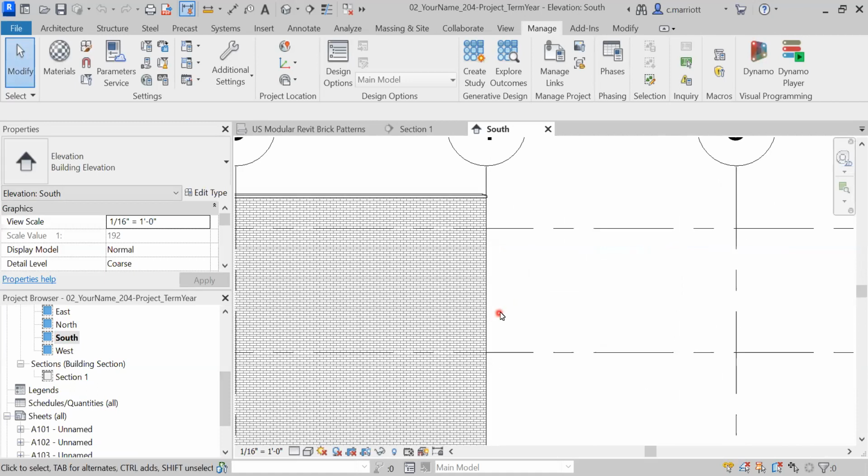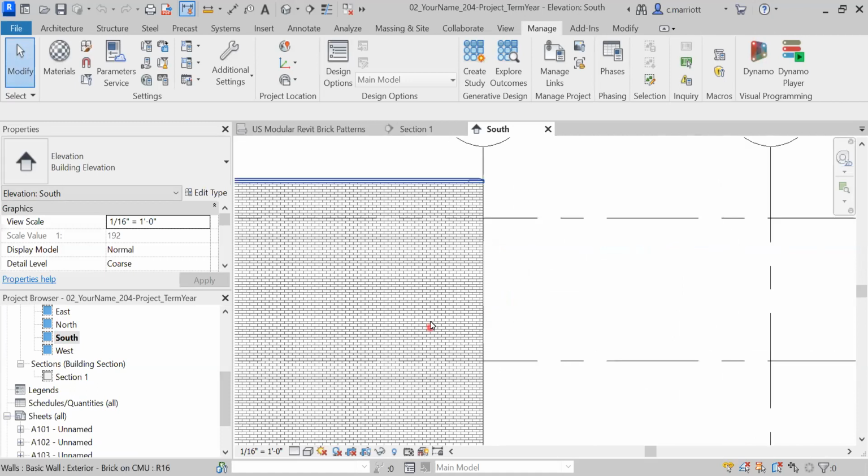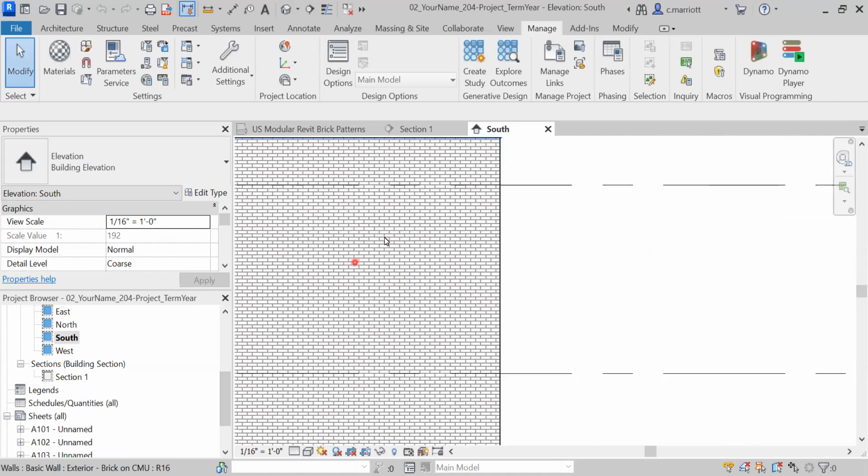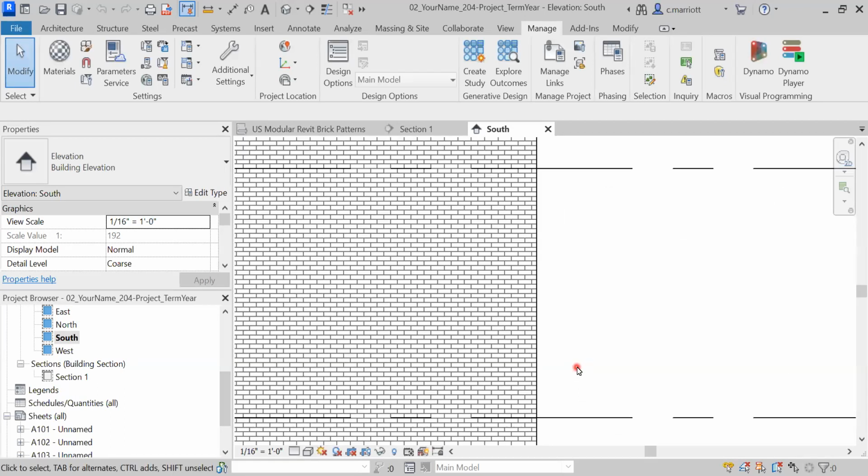All right, now if I come in close, you can see that it's just courses of stretchers. There are no rowlocks, there are no soldiers, etc. It's just a series of courses of running bond. And most modern construction for brickwork is going to involve a single withe of brick. In other words, not two withes of brick, which was much more common historically. We have one withe of brick, and then we have the cavity.